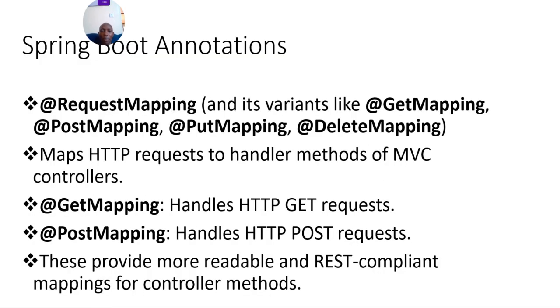You also have @RequestMapping and its variants. This maps HTTP requests to handler methods of an MVC controller, and we have several variants, or handler methods, like @GetMapping. This handles HTTP GET requests. We have @PostMapping that handles POST requests. We also have @DeleteMapping that handles DELETE requests. We have @PutMapping that handles PUT or update requests. This provides more readable and REST-compliant mapping for controller methods.